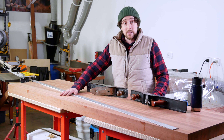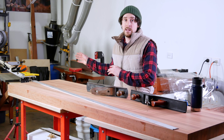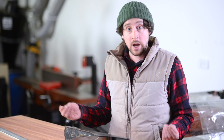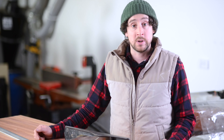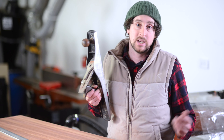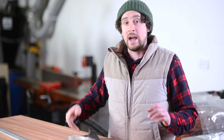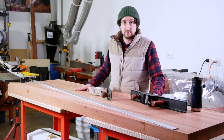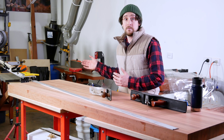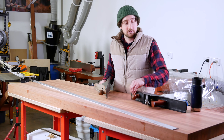Last time you saw me with this it was covered in clamps. I removed the clamps and then got as much dried glue off as I could — that included a bunch of paper that had stuck to it, just piles of glue everywhere. I got all that off with a hand plane; it does blunt them but it's very effective. I got it as flat as I possibly could using the hand plane, taking off any high spots of glue and where paper had accumulated. If you only have a hand plane, it is possible — you'd want a number five or above; I've got a six and a Lie-Nielsen seven.